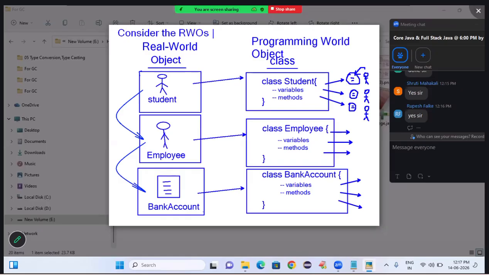Okay, right. Consider the real world objects. Just write this diagram like this. First, you are a student. After getting a job, you become an employee.